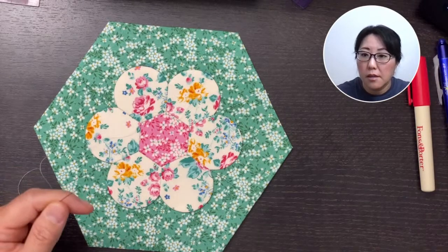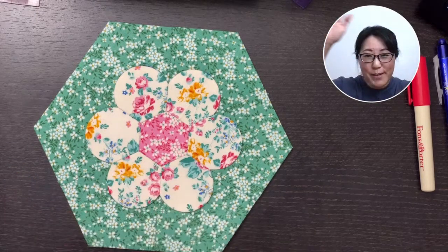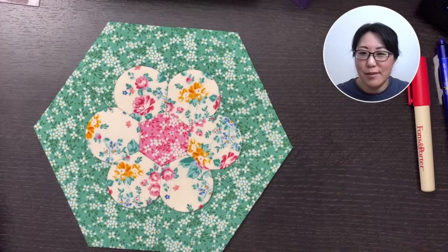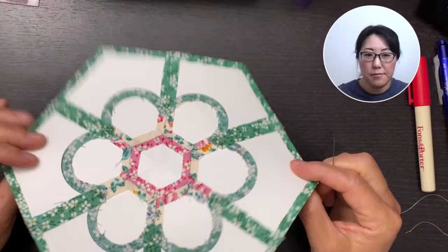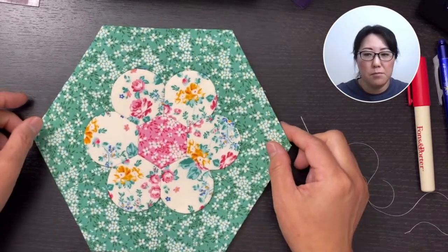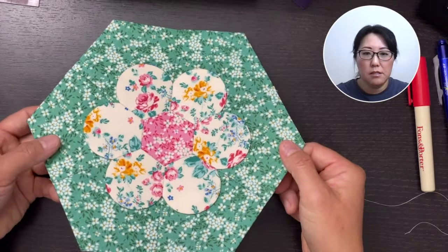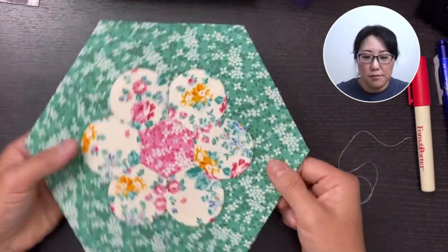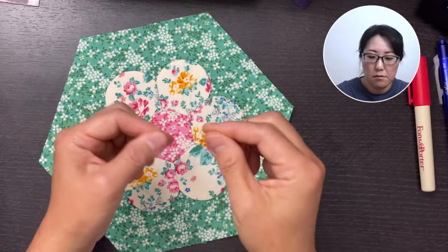Happy birthday Carol! And Julie's birthday is tomorrow — happy early birthday! So this should all be set already, stuck like so. When I do a whole bunch of these, I'll just leave them at this stage because I might want to switch them around later — you're not stuck with these combinations. So I'm going to go with a single piece of thread, just doubled over, with a knot on the end. If you've done appliqué before, this will be really easy — it's like cheating almost feels like.